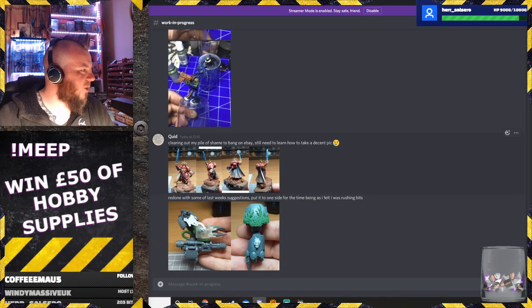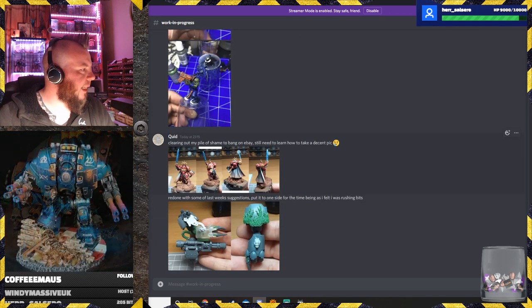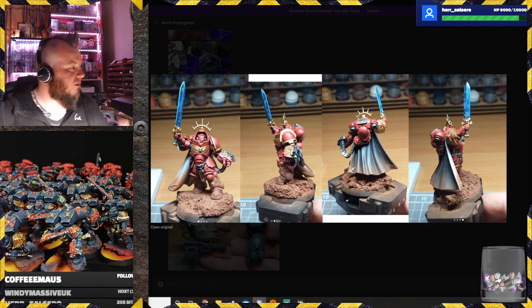Good spot. Right, Quid. Why is this it in the WIP? Short WIP tonight. Clearing out my pile of shame to bang on eBay. Still need to learn how to take a decent pic. That's really nicely done, man.